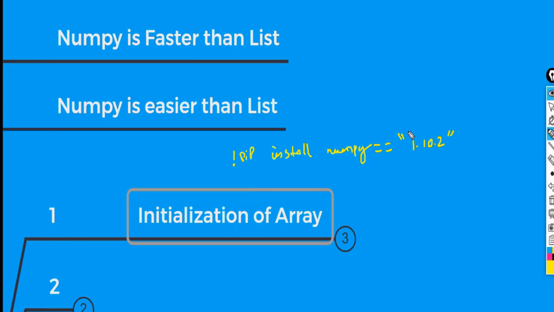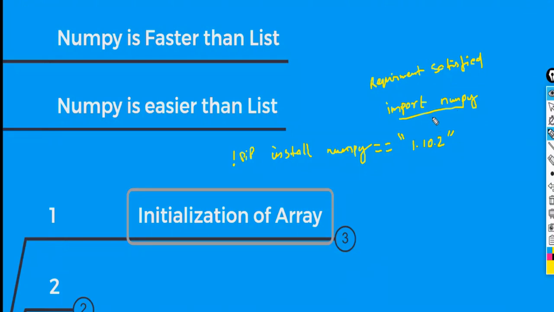So if you are getting like this, it means you don't need to install them again. How do you find out whether a particular package or library is installed in your program? Directly, we can give the import statement. You can check if it is throwing an error, which means you have to install it. If it is not throwing any error, then you can simply proceed with your program.